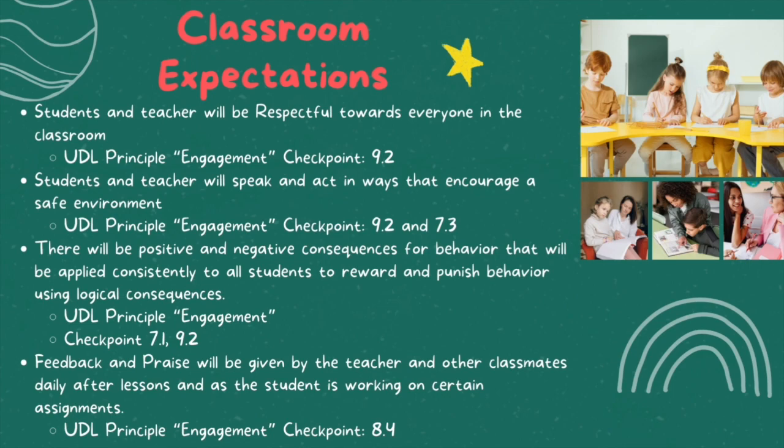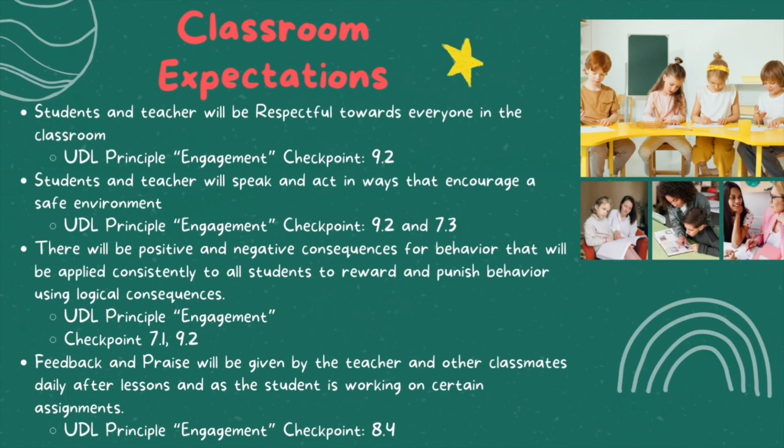So making eye contact and obeying the teacher because they are in that place of authority, but also being respectful to anyone who's talking. And then act in ways that encourage a safe environment, both for mental health and physical health. So there should be no threats being made and nothing that should inhibit a student from learning because they feel unsafe.